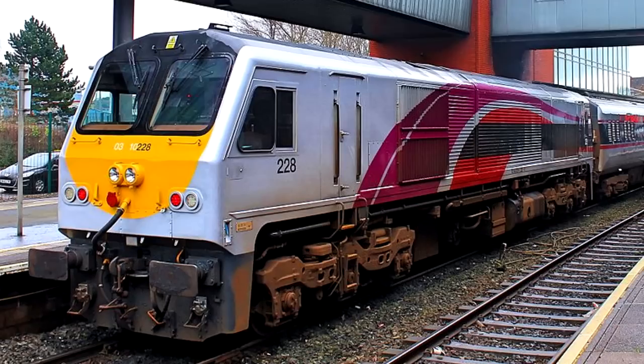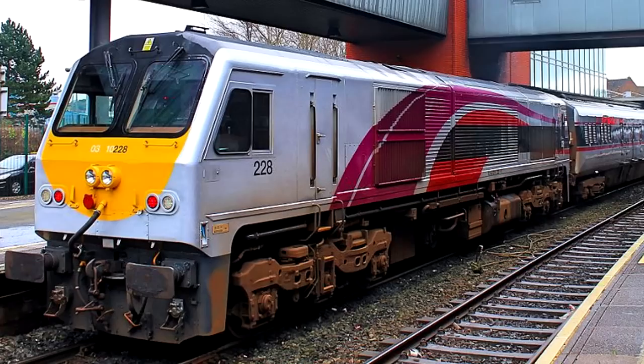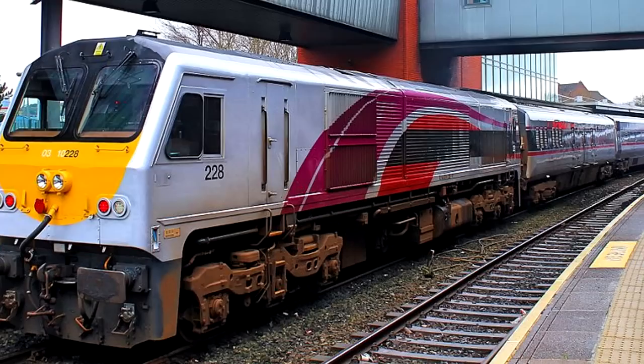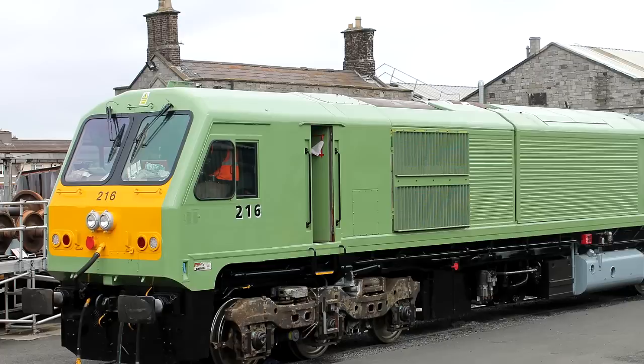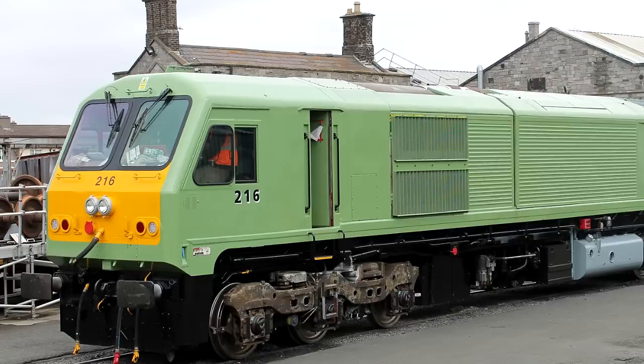The IE-201 class. These locomotives were actually built by General Motors in 1994 and 1995, specifically for North Ireland Railways and Irish Rail. For their time, they were actually very good, at least on paper — very powerful at 3,200 horsepower, and very fast at 102 miles per hour. I put them low on the list because sometimes they're alright, and they're actually still in service, as far as my research shows.